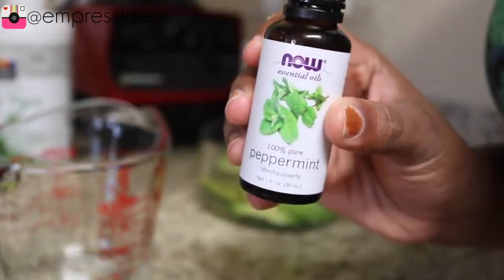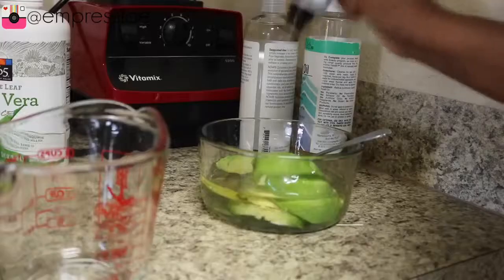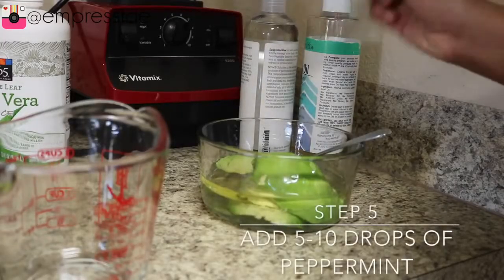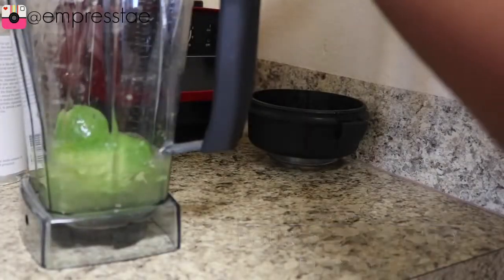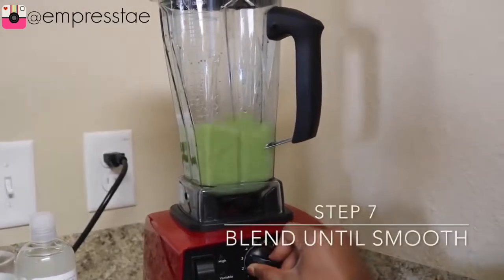Then I added about 5 to 10 drops of peppermint essential oil. Peppermint essential oil definitely stimulates hair growth, and it just feels so good on your scalp. So I poured everything into my Vitamix, and then I just blended it until it was smooth.